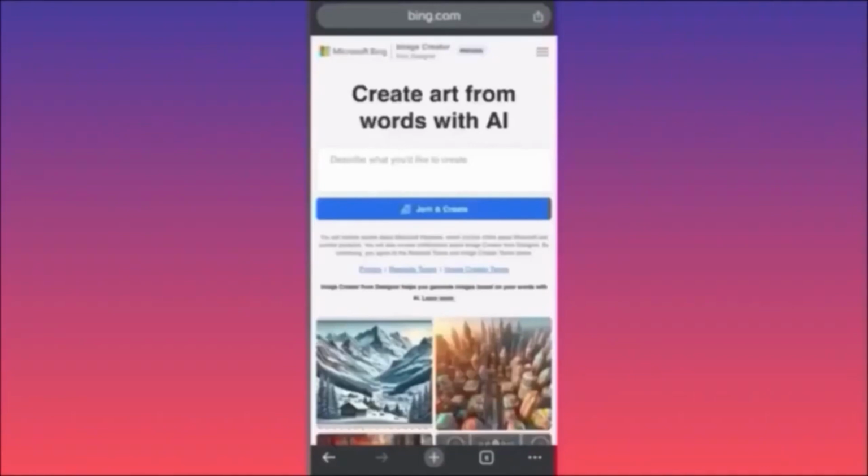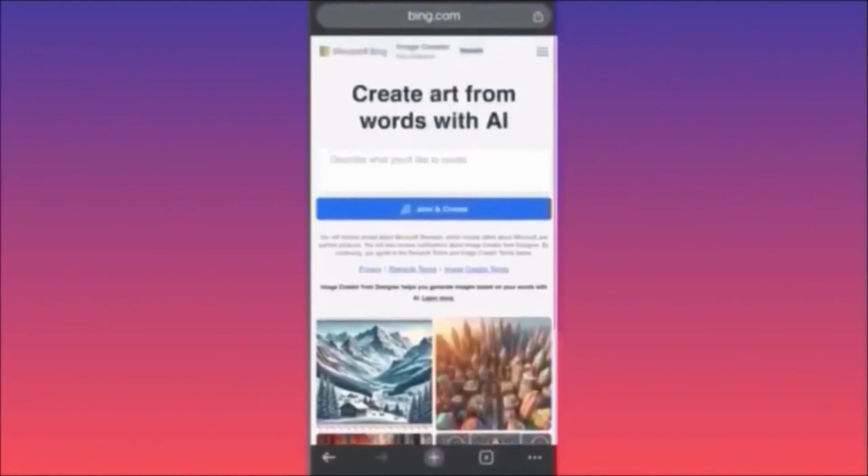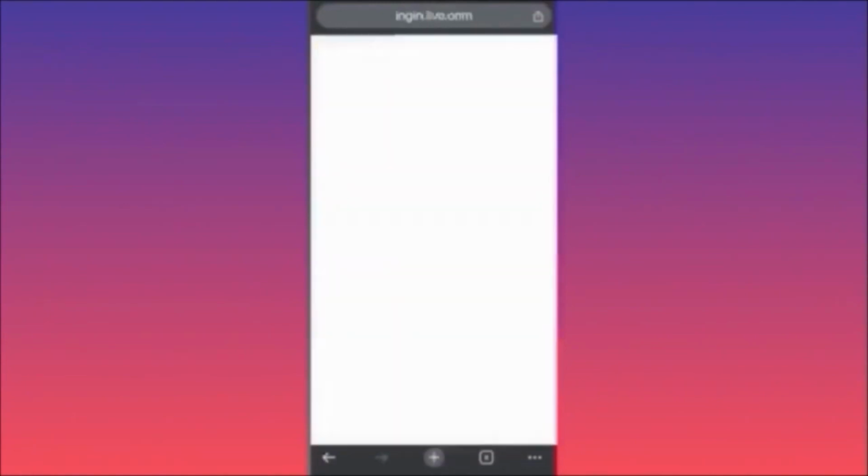In this video I'm going to show you how to use Microsoft Bing Image Creator. It is very, very interesting, guys, very useful. You will be able to create amazing designs, as you can see over here. These particular images are simply powered by DALL-E 3, which, as you may have guessed, is extremely powerful. Very important, first thing you want to click over here: join and create. You want to create after you sign in with your account.